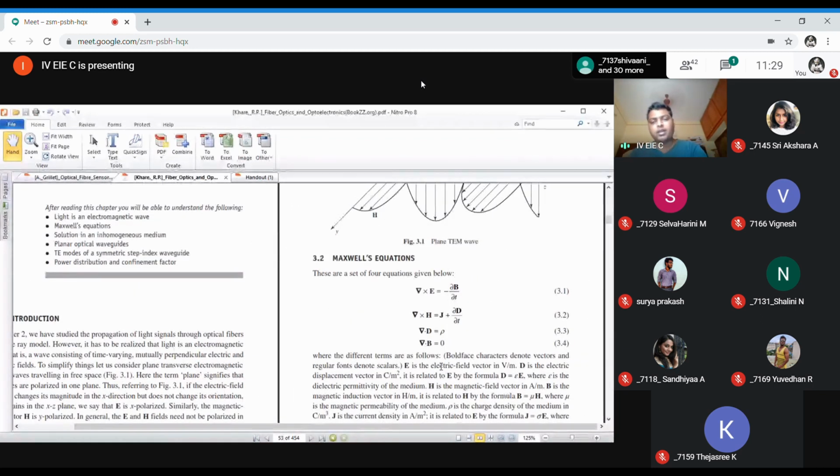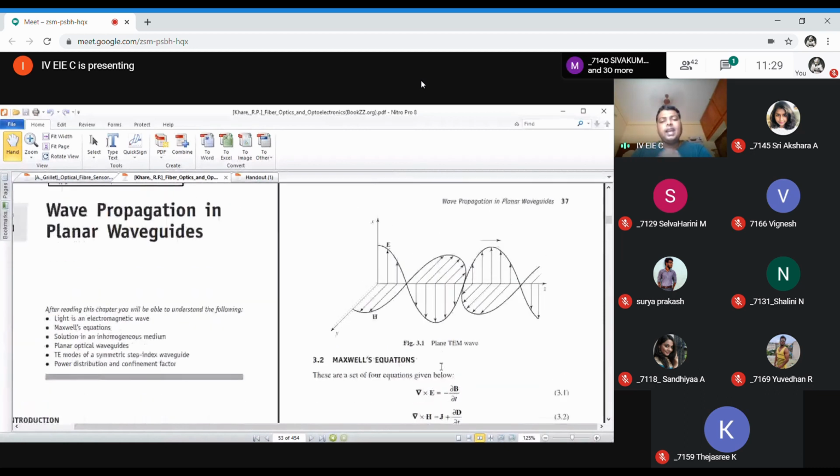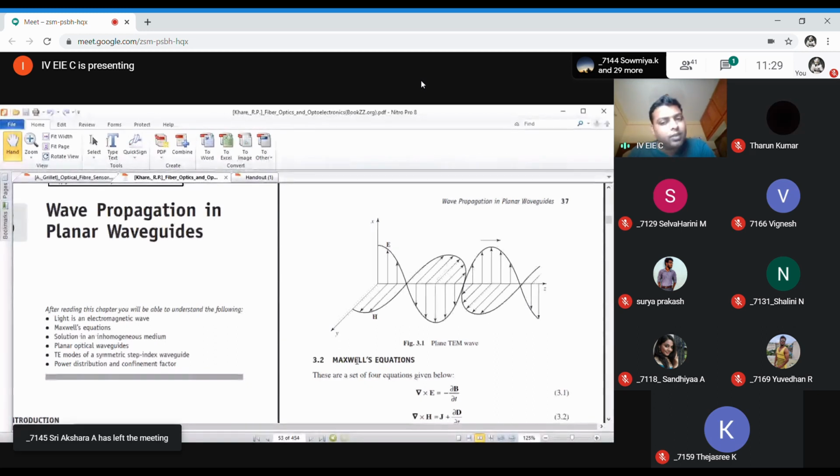ஒரு எலக்ட்ரோமேக்னெட்டிக் வேவ்னு எடுத்துக்கிட்டோம்னா அந்த லைட் எலக்ட்ரோமேக்னெட்டிக் வேவா கன்சிடர் பண்ணிக்கும் போது அந்த பிளேன் டிரான்ஸ் எலக்ட்ரோமேக்னெட்டிக் வேவோட அப்பியரன்ஸ் எப்படி இருக்கும்னா that is before you. இந்த விண்டோல காமிக்கிறேன் இல்லையா, that is how it will be. So அதோடைய ரெப்ரசன்டேஷனுக்கு four Maxwell equations will be used. So இப்போ பாத்தீங்கன்னா we can see a sinusoidal kind of wave that is originating from x-axis and moves towards the z-axis, correct? So we have a tri-axis line x, y and z.